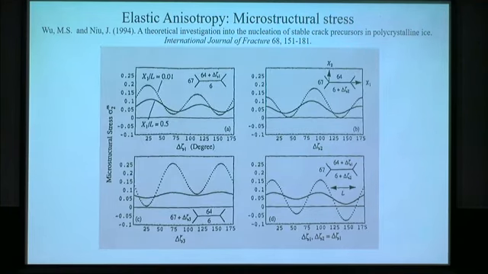Let me just go over one of these. The essential idea is, if you look at one particular combination from the lot, this is 67 degrees, the C-axis is 6 degrees, 64. Now I'm going to change the C-axis orientation by a small amount, which I call delta 01. You can see the microstructural stress, sigma 2, I think this is the stress normal to the grain boundary, and how it changes as the C-axis orientation changes. I guess the change is not that significant, perhaps maybe 0.05 to 0.1. This is at the middle of the boundary, and this is x1 over L 0.01, which is close to the triple point. So we can see that, and we have other things here.